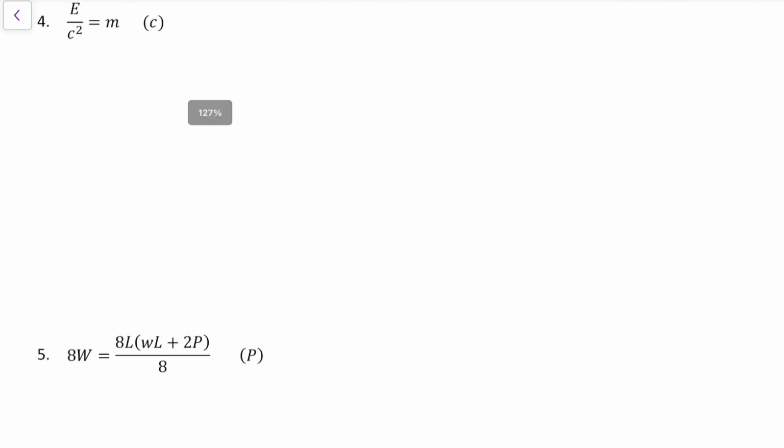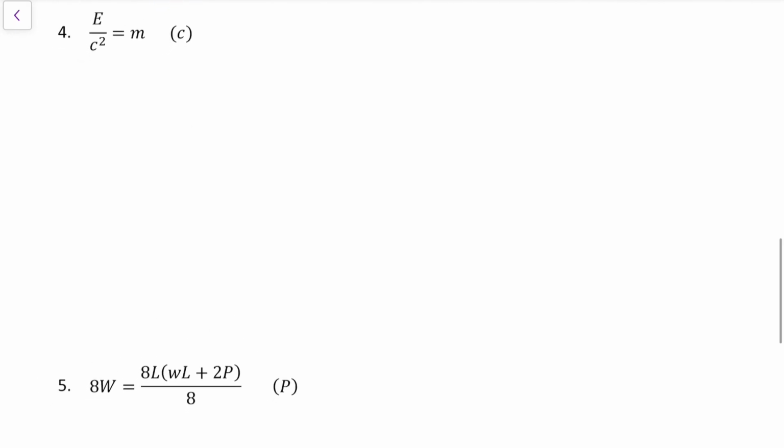first one here, what we're trying to do is get the c by itself, and it makes it a little bit tricky because it's actually on the bottom here. So what we're going to do is we want to try and get rid of that fraction. And in order to get rid of this fraction here, I'm going to have to multiply each side by c squared. So right now it's being divided. I want to multiply, again, just to get rid of the fraction. And essentially what it's going to do is like move the c squared to the other side.